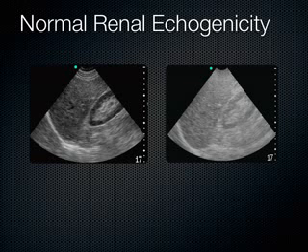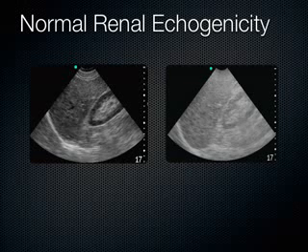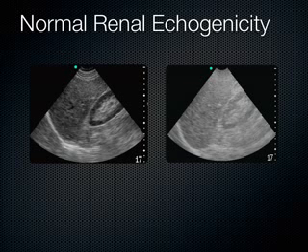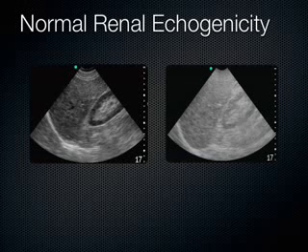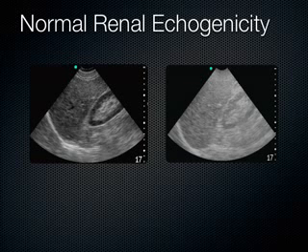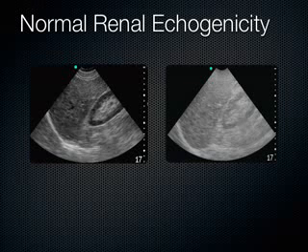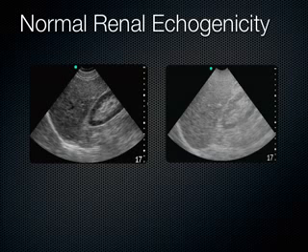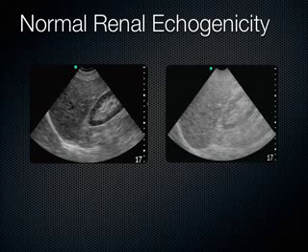So that's exactly what happened, right? This is an image here that's overgained, and as novices, we tend to want to overgain the machine to see it better, and also when we're in a brightly lit room. Right now this room is perfect for ultrasound, the lights are nicely dim, but in a brightly lit room, the tendency is to turn up the gain. I see this a lot in my trauma bay, where every single light in the hospital seems to be on, and so people tend to overgain the image. So look what happens, though. You can wash out this image, and now it's really difficult to see how the cortex of the kidney is less echogenic than the liver because the gain is too high.